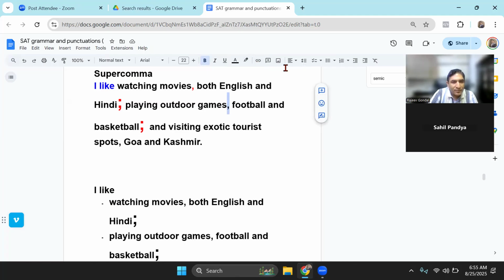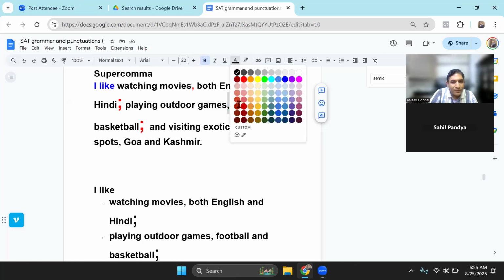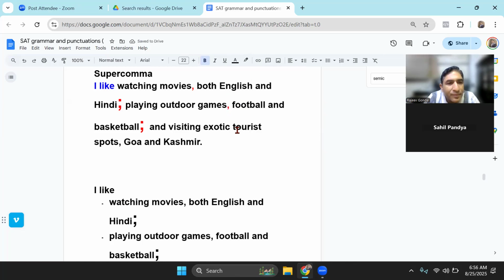So basically, obviously, this is like a list of everything you like doing. But first, you give a vague topic, pretty broad or general, like watching movies, playing outside, and visiting. Exotic is not very broad, but still it's a broad term. There can be a lot of movies that you could watch. There could be a lot of games that you can play outside, and then there's thousands of places on Earth that you can visit, right?